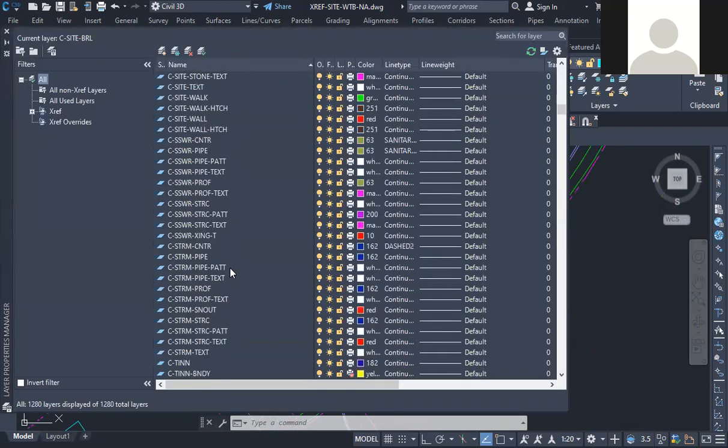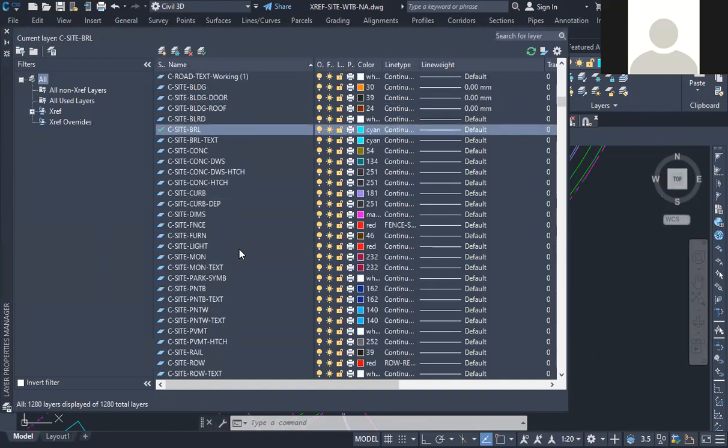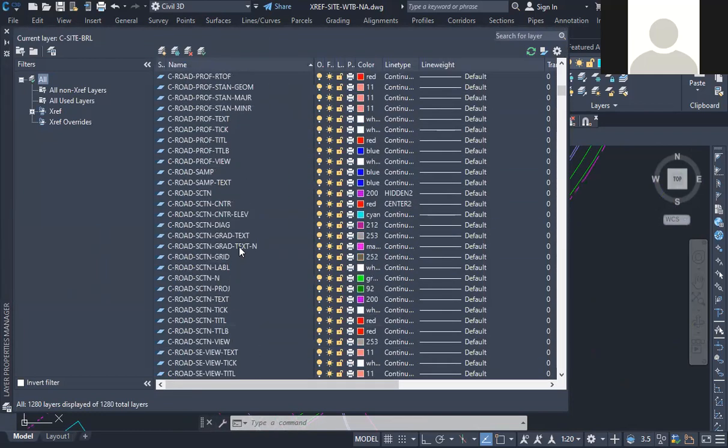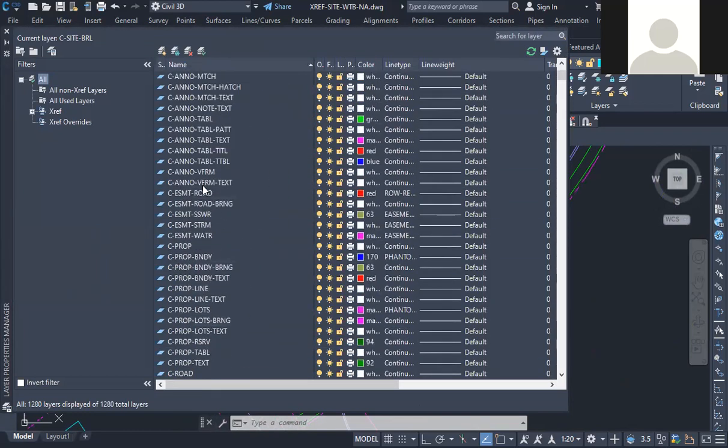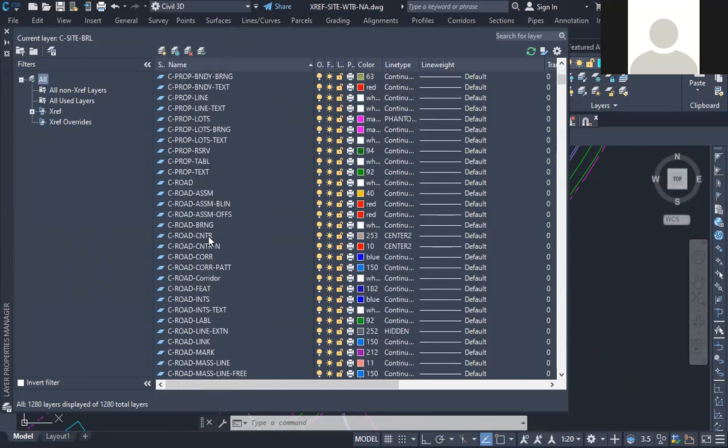So the road stuff is down under C Road. C Road Center. So there's two types. There's C Road Center and C Road Center N. See how they're both the same line type? You can pick which one you want. I mean, it doesn't really matter. I'm going to go with this one.